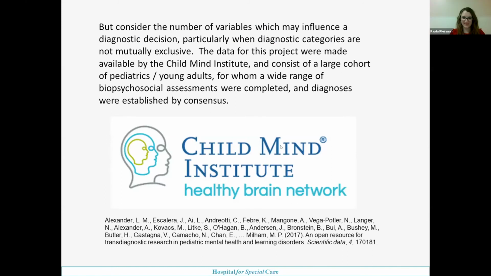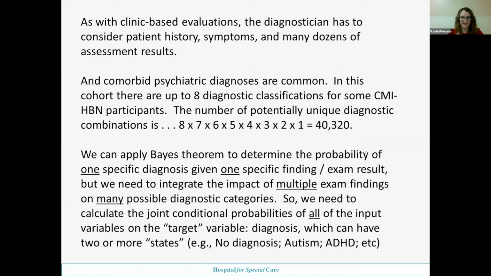Sure, so the data we're using for this project comes from the Healthy Brain Network study, which is run by the Child Mind Institute. They're based out of Manhattan. I was a research assistant on this project for a couple years before graduate school, so it's near and dear to my heart. The project's goal is to create a large, rich database of information to facilitate the discovery of biological markers of children's mental illness and diagnostic accuracy. And the data are released openly to scientists to facilitate this kind of discovery. And the set itself lends itself to big data approaches like machine learning because it has so much information.